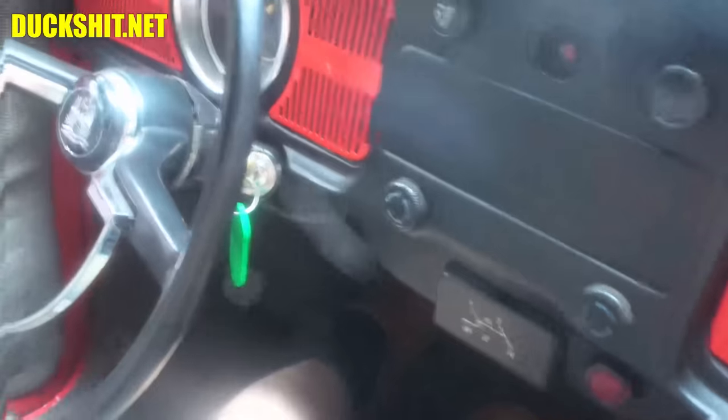Alright, I wonder if I can drive it from this position. Yeah, I think I can. Alright. Oh shit. E-brake is on. Not anymore.